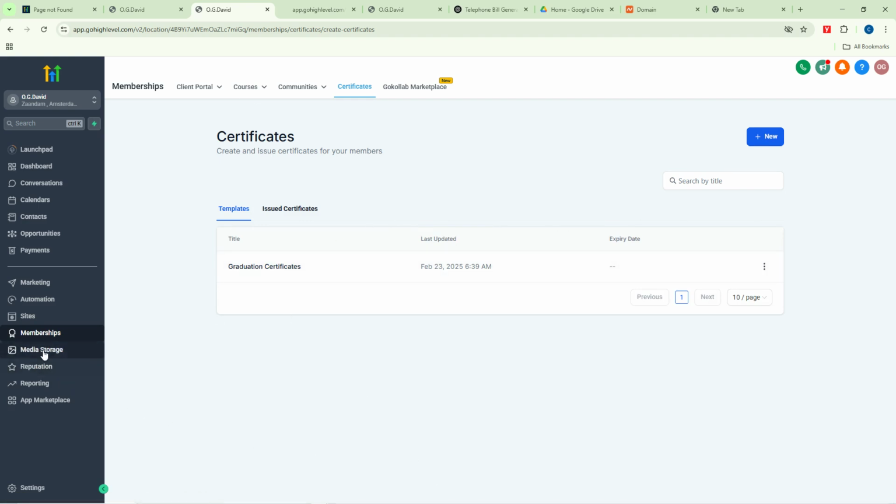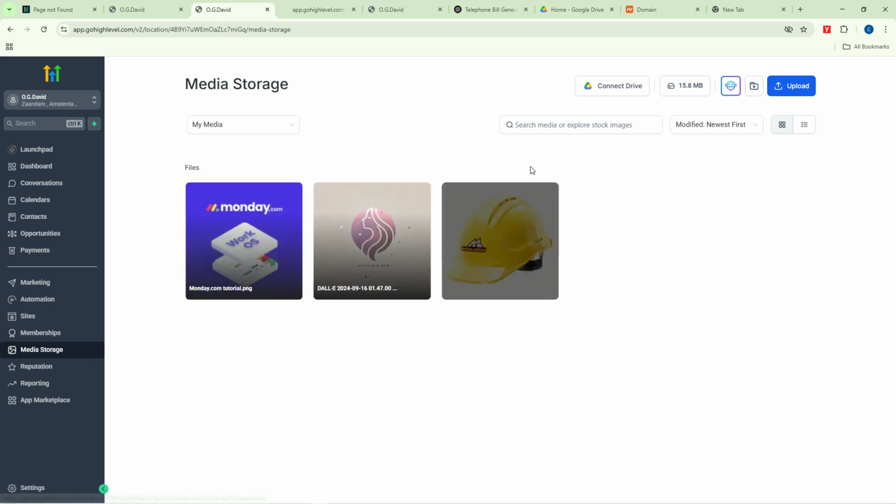It's nothing difficult. Then we have the media storage. Media storage allows you to upload the images that you are using for your brand, things like your logo, your flyers, your invoice samples and all of that, your brand items. Your flyers, your logo, your handbills, or whatever you are using for your business promotion.